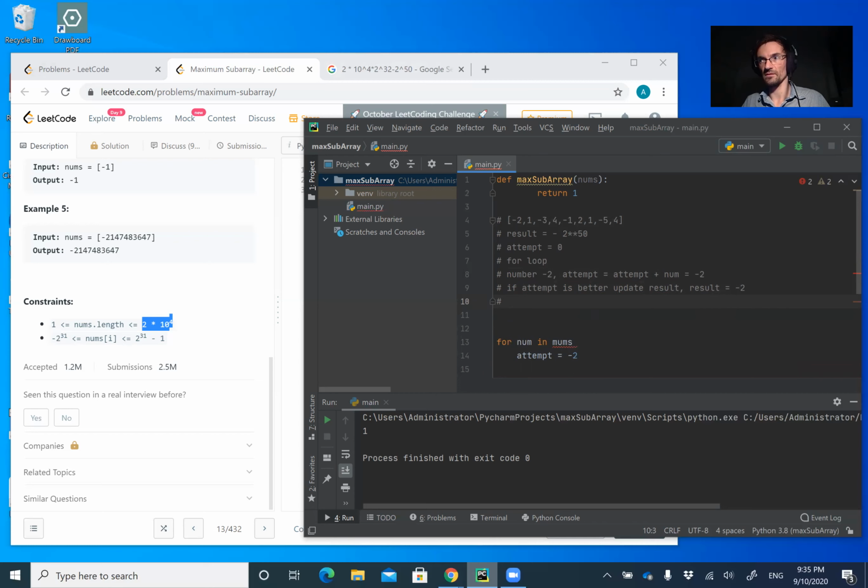Well, if not better, then forget about it. Forget -2. So we simply set our attempt to be 0 again.